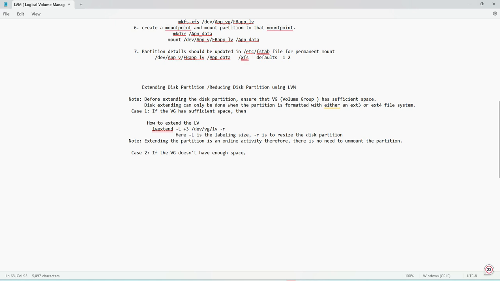We should coordinate with the VMware team and raise a request with the VMware team to get a new disk. So what should we do as a Linux admin?